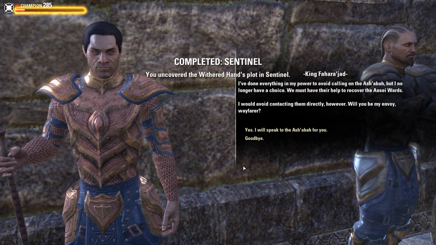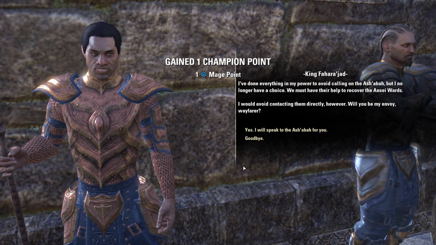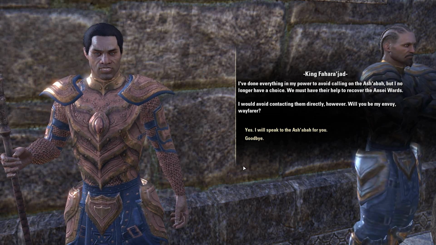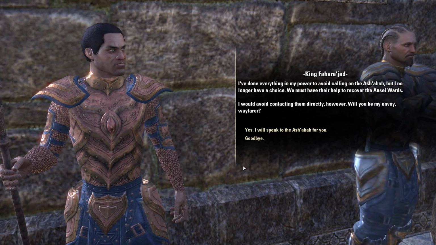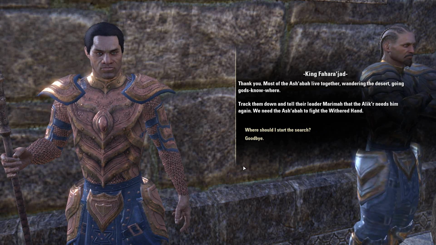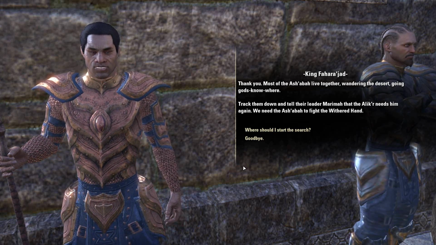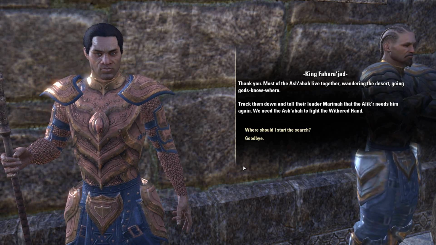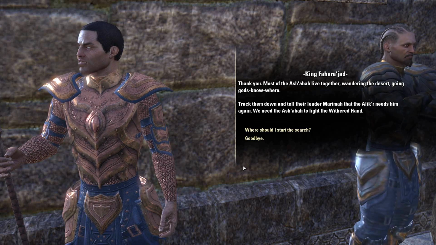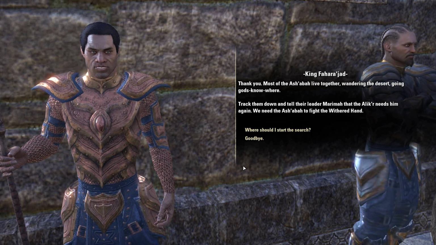I've done everything in my power to avoid calling on the Ashaba, but I no longer have a choice. We must have their help to recover the Ansei wards. I would avoid contacting them directly, however. Will you be my envoy, Wayfarer? Yes, I will speak to the Ashaba for you. Thank you. Most of the Ashaba live together, wandering the desert, going gods know where. Track them down, and tell their leader Merima that the Alakir needs him again. We need the Ashaba to fight the Withered Hand.